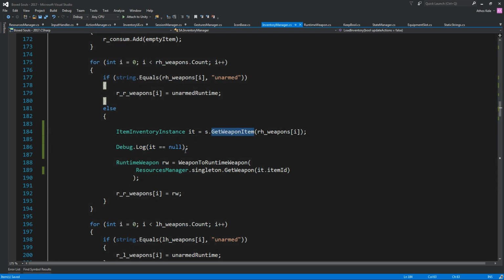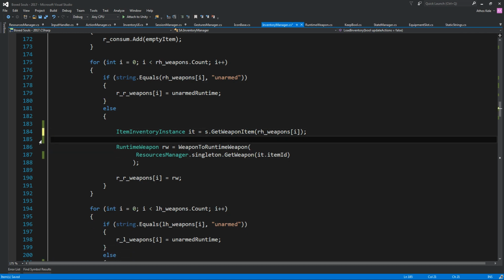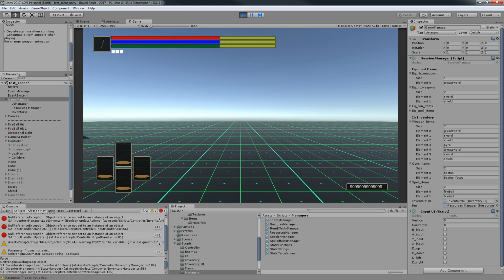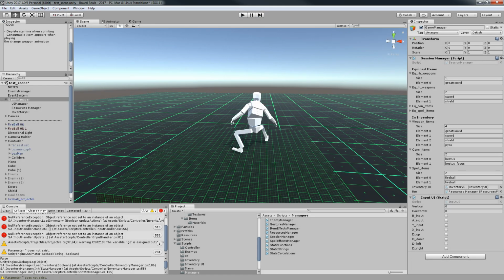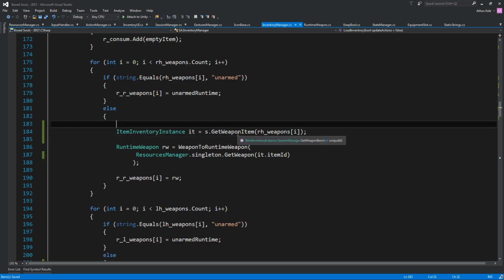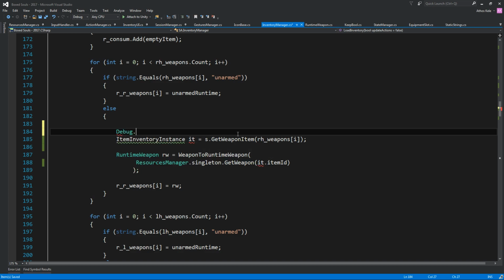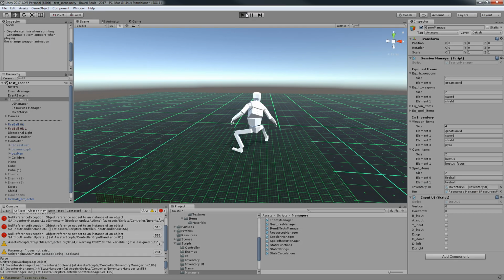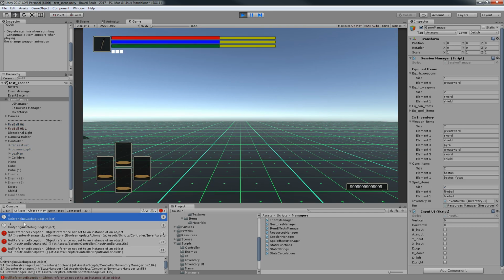Yeah, so this is the culprit, because we have two weapons, and one weapon doesn't probably exist. It might be an unarmed weapon. We'll find out in just a second. So simply debug.log rh weapons I. The first one exists, remember that. So the second one will not exist. Second number we're going to get is going to be the problem, and the problem is -1.